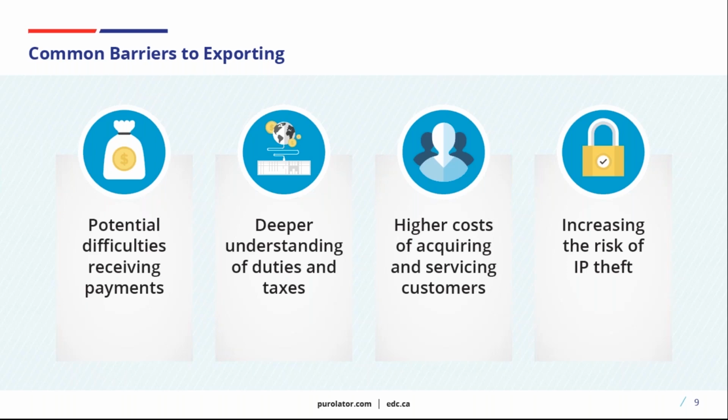The other element that it's important to understand is just the risk of theft. And by that, I mean IP, and how you manage your IP portfolio and how you protect critical IP as you now operate in a new market. Perhaps less so in the US, but especially with other markets, corporate social responsibility is critical to any Canadian export business. And so running diligence, I'll talk a little bit about that later on in the presentation, is critical. Just understanding suppliers in a foreign market, understanding buyers in a foreign market, making sure that you're tight from a corporate social responsibility perspective is also really key.